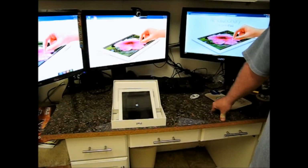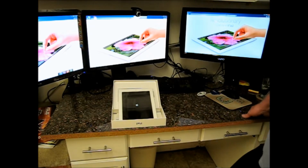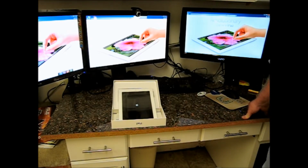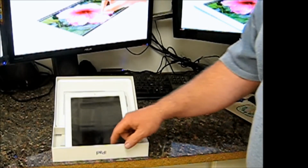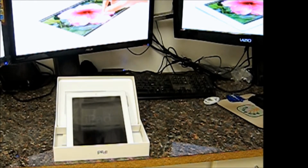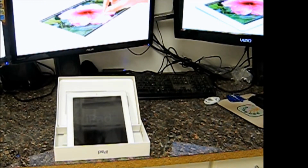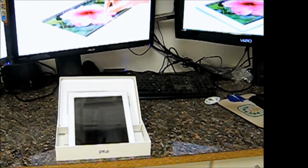Looks like it's restarting now, and hopefully when it starts back up it will have my settings from my iPad 1 on it. Okay, so now it's actually starting to restore stuff, so this may take a little bit of time. It's going pretty fast. Looks like it's shutting down as it's doing this, or it's turning off a little bit. It's probably conserving power, which I guess is a good thing.